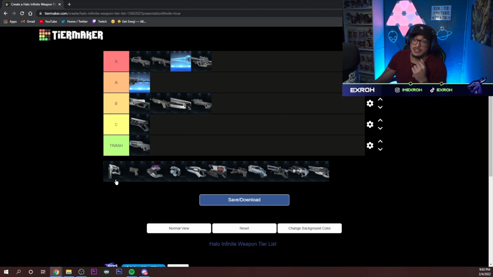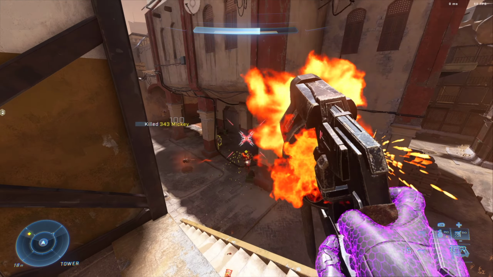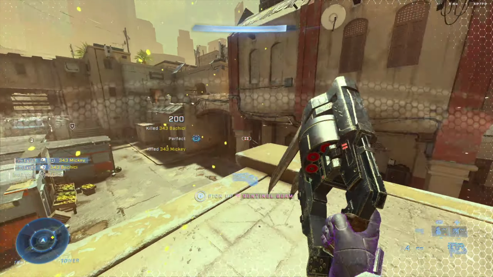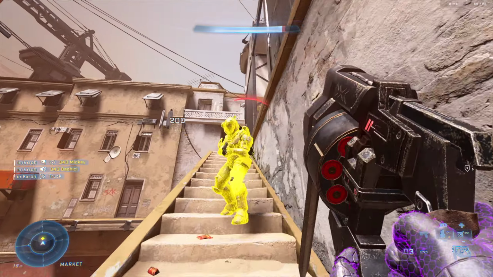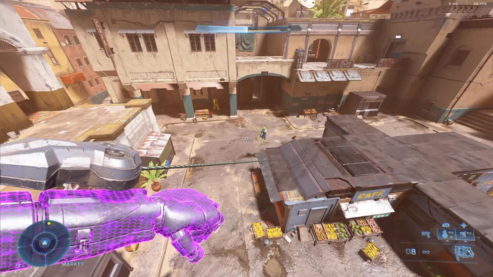Next is the Mangler. Now, we all agree that's an S tier weapon. I don't care what anybody says. That is an S tier weapon. You can one shot and then melee right after. You can melee then one shot. It does like 3-shot kill. Like, it's just an overall very, very overpowered weapon in Halo.